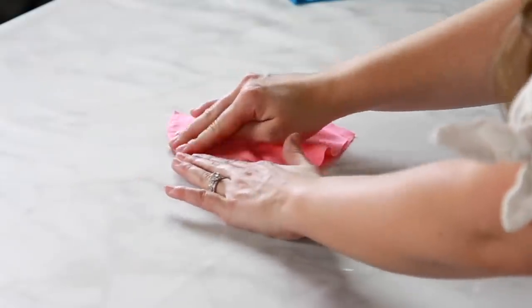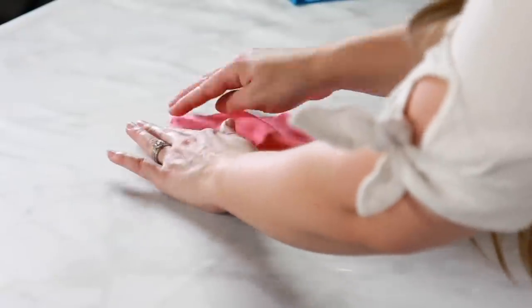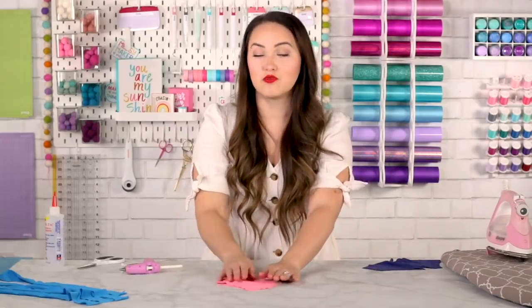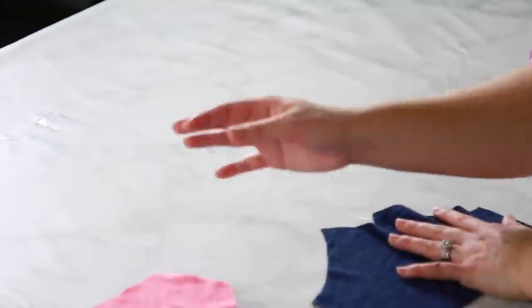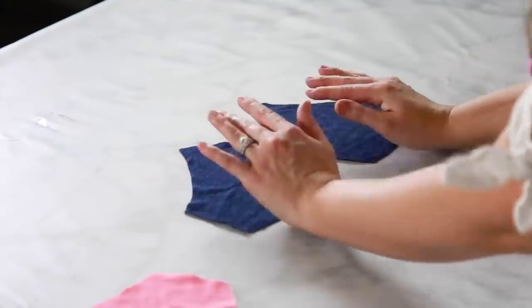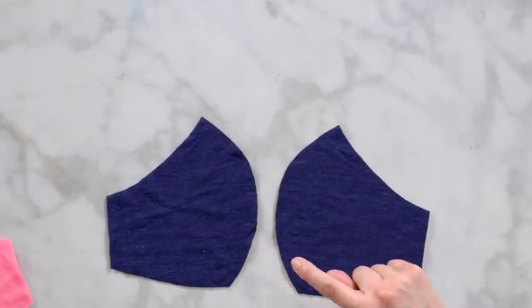And then you want to press the 2 pieces of fabric together, making sure that they're nicely adhered together. And if you want, you can even go over the seam with a hot iron just to melt that glue a little bit more and make sure that they're fully adhered together. Go ahead and repeat this process with your lining fabric. If you want to leave a spot for a filter, then you'll want to leave an opening from here to here, about a 2-inch opening.